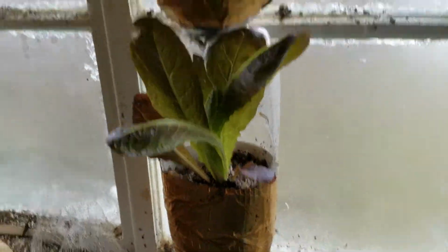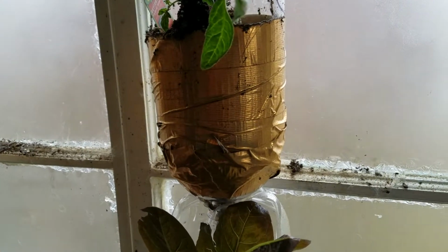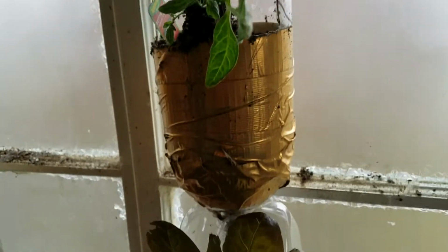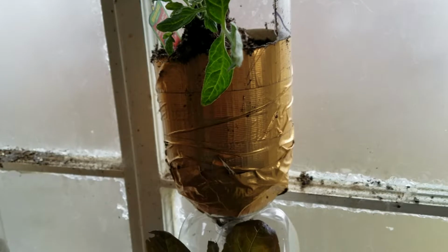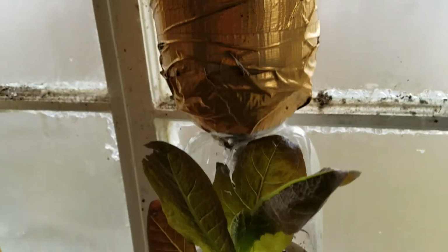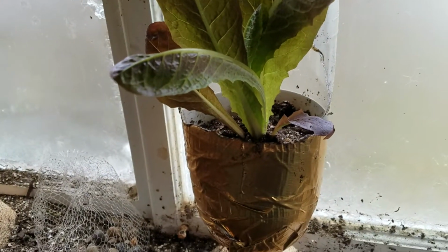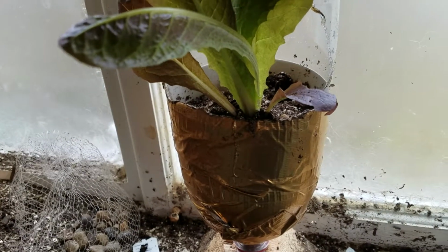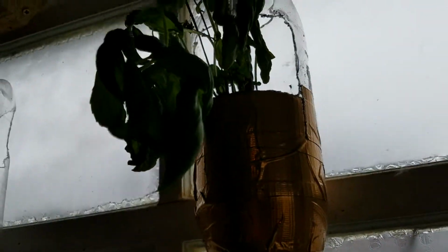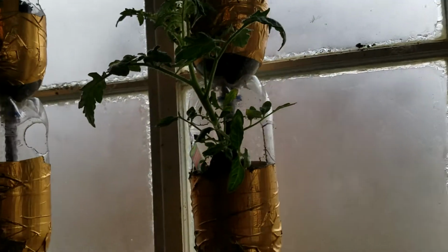Now, if you're wondering why I have the gold colored tape around the bottoms of the bottles, which were, remember, originally the tops, it is simply to keep sunlight from hitting the roots. When plants grow outside, the roots are below the ground. The sunlight doesn't really get in there and hit the roots. And you run the risk, if you leave the plant's roots exposed to the sun, of the sunlight burning those roots and the plant then dying. So, let me sit down again.